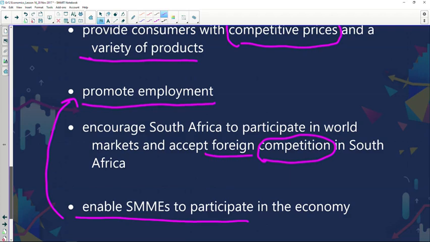And we've seen that, particularly in the fast food industry. There have been so many fast food brands from the foreign market that have come into the South African market space. It's been pleasing to see that, because that has shaken up the fast food industry a bit in terms of competition and the variety of products that are offered in that particular market. Also, it enables small businesses to participate in the economy, and it allows the previously disadvantaged to increase their ownership of business as well.